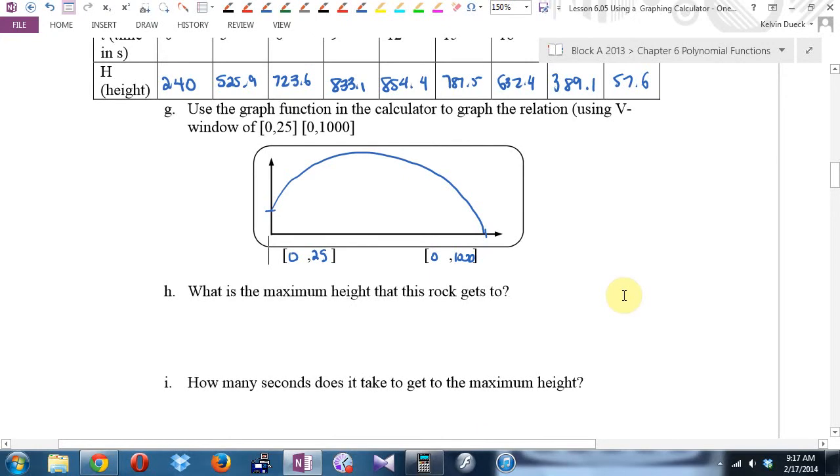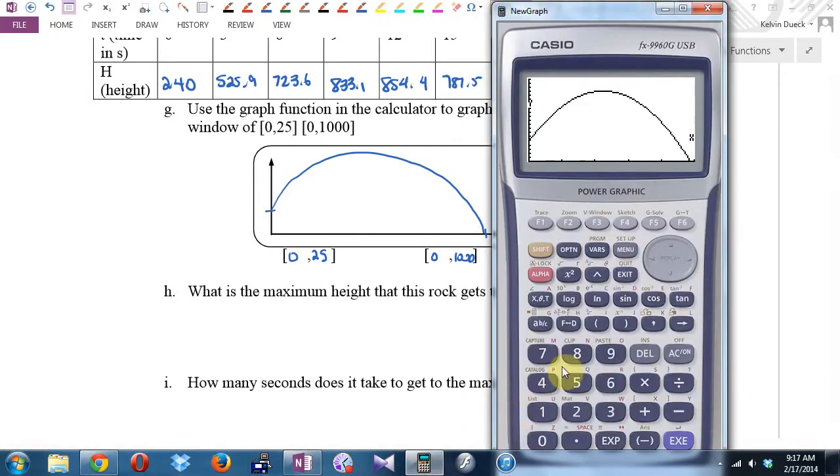What does H want us to find? Maximum height? Hey, that sounds like it wants to do some solving with the graph. F5, hit G solve. If I want to find the maximum height, which button do you think I might want to use? Okay. By the way, what you're also doing is finding the vertex, and you learned a method, I think, last year of completing the square to find a vertex, a very complicated method. Turns out you can do it with software as well. I'm going to hit F2. Oh, there you go. What's the maximum height?